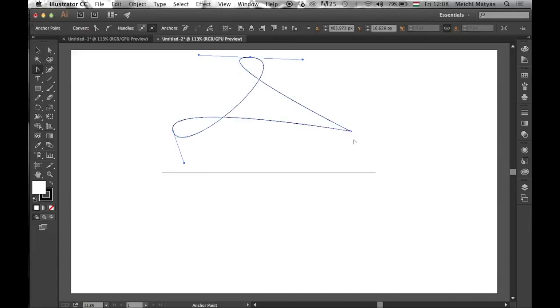And I suddenly made the Acrobat logo out of a triangle very cleverly. This is how creative the good people at Adobe were when they created the Acrobat logo. They took a triangle and they just bent the curves, converted these corner anchor points into curved anchor points. Now, what is this now? Do we know what this is?